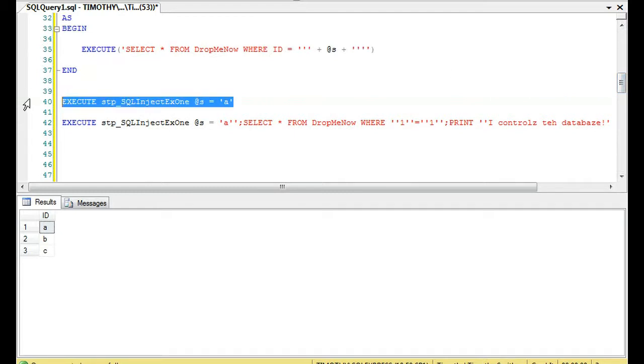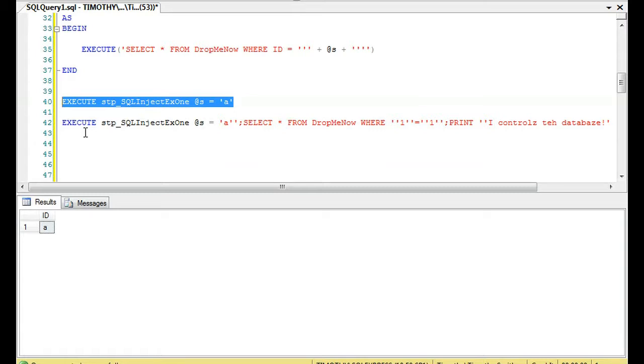Okay, so let's suppose that we go ahead and, by the way, I tested this in 2012. So it works in 2012, but I actually don't know if these are going to work in 2008 R2, because this is 2008 R2. So you'll notice that if we look for the value in the table where A, we get back A. So everything works if we were a user and we were actually trying to see if there was a value of A in the table.